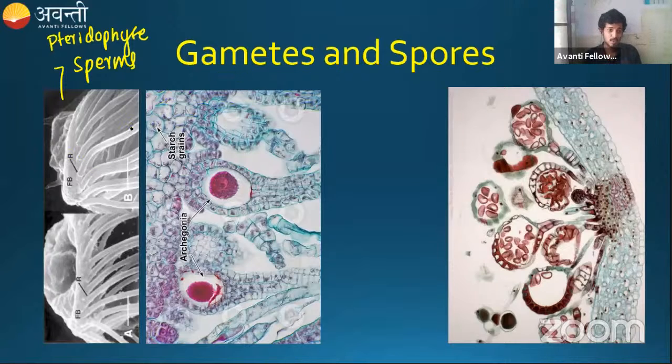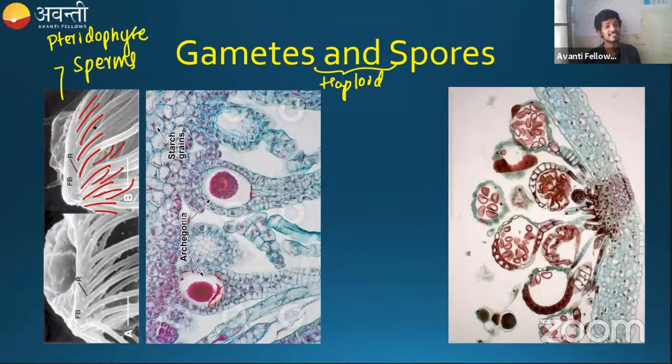Yes, both of these are haploid. Correct, both are haploid only. That's very important. Thank you, Shushma, for remembering once again. Here you can observe how many flagella it has. 1, 2, 3, 4, 5, 6, 7, 8, 9, 10, 11, 12, 13, 14, 15, 16, 17, 18. This is visible to me. So I told you that several flagella will be present in pteridophytes. That's why I thought of keeping this one.